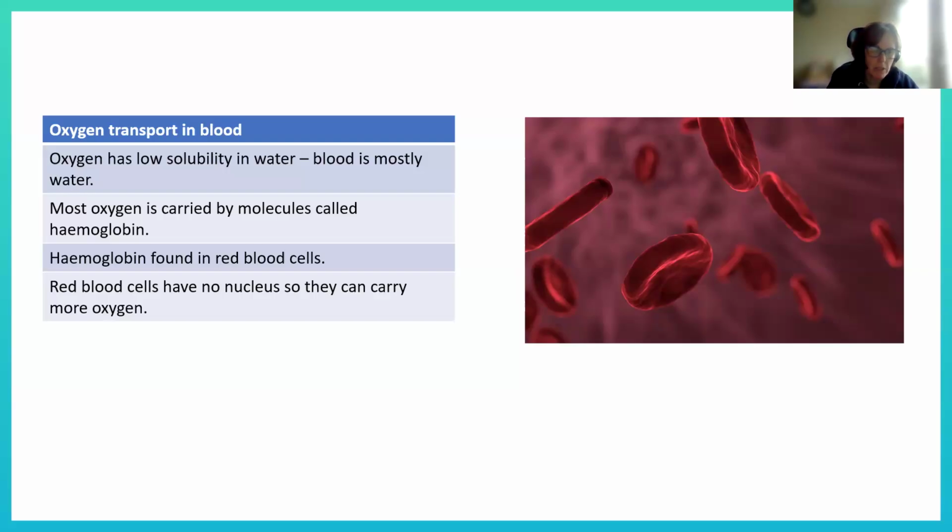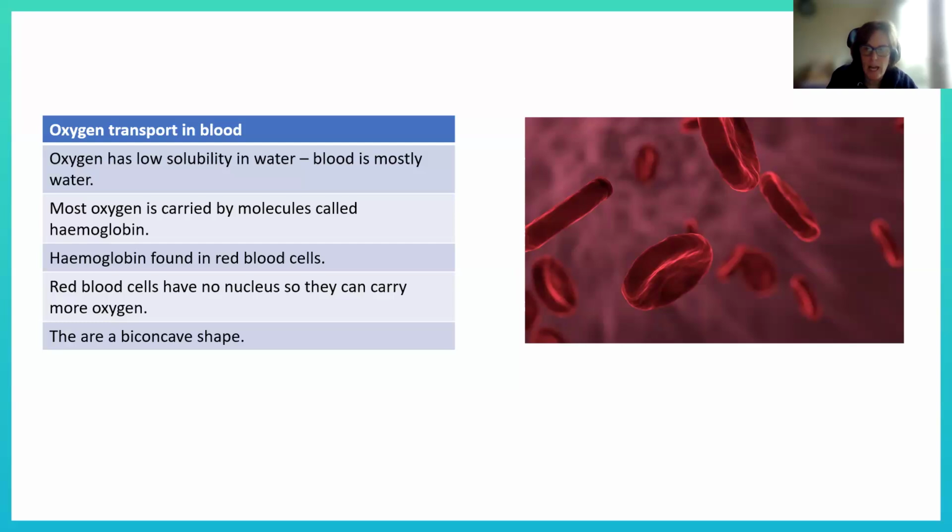Everyone just says red blood cells have got no nucleus, so they can carry more oxygen. There's more space inside them to carry oxygen. They don't live very long, only a matter of weeks. Some cells last for ages, years. Red blood cells only last a couple of weeks because they've got no DNA in their adult form, because they lack a nucleus. So they can't carry out repair when damage takes place.